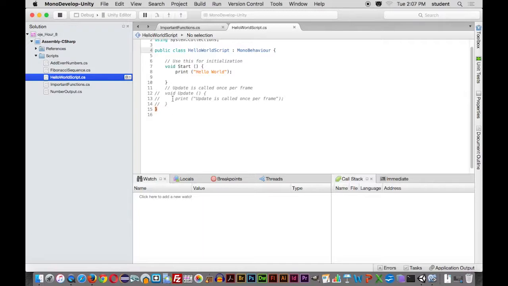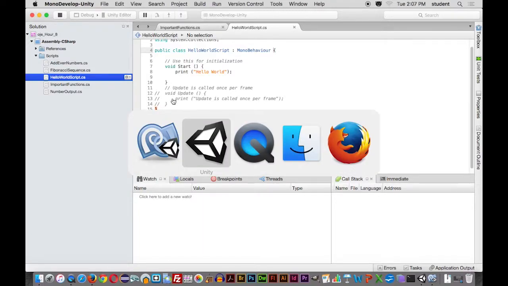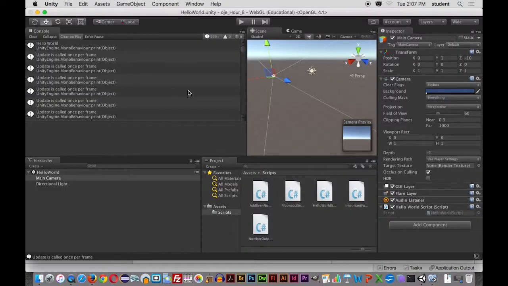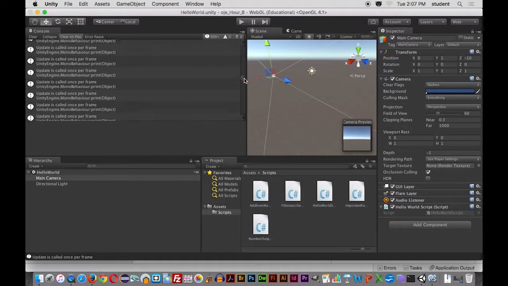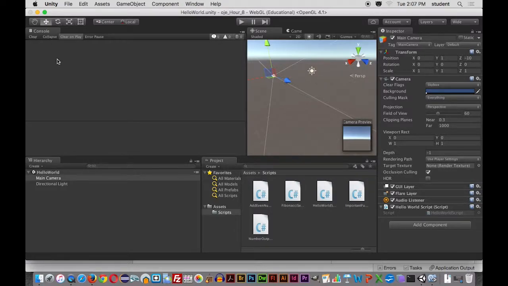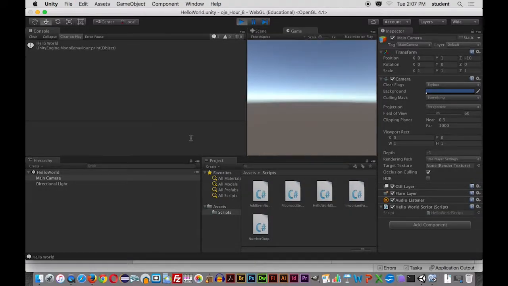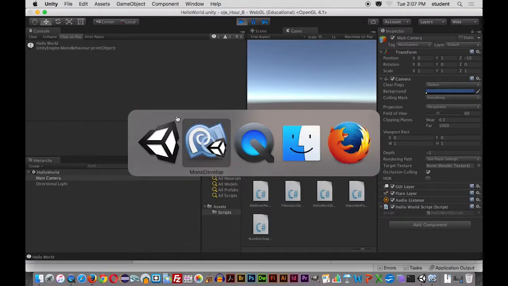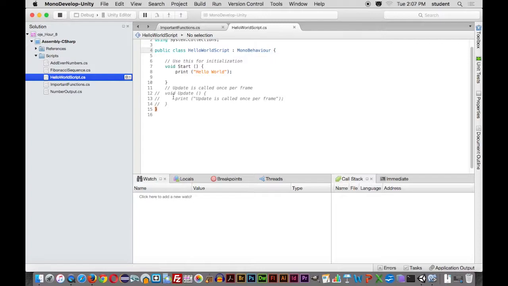Remember before, it kept updating and updating and updating, all that kind of stuff, so I'm going to clear that. Then I'm going to run it again, going into play mode. And notice what it did. It only shows me hello world. So the only thing it printed out is hello world, even though in my script I have this on here, but I commented it out.